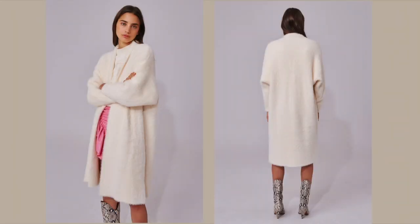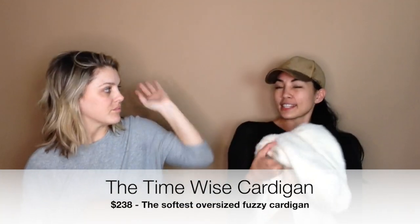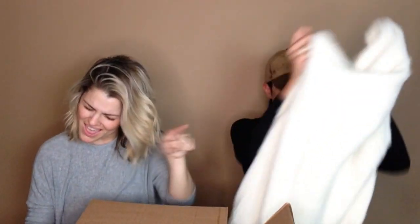Alright, unboxing for you! This is Cameo — an oversized cardigan. I love a sweatsuit, loungewear, and a fuzzy cardigan. This is basically the softest thing I've ever felt in my life. So pretty — I can picture this easily with some high boots, a little tank top. Throw it on and go. Like a white tank top, and it's kind of off the shoulder.